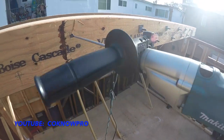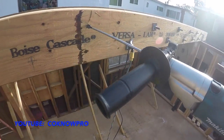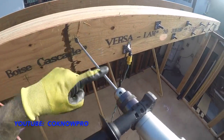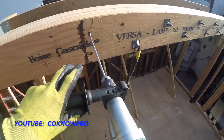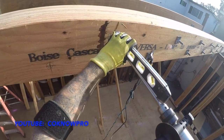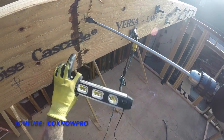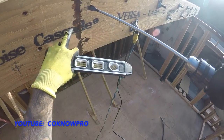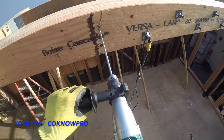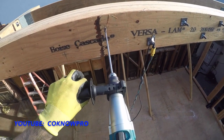What I like to do is get a bead on the beam and keep it consistently looking level. You could also pull your level out to get a visual and see, all right, that's level right there, and I'm lined up with the Versalam or whatever. You can just do things to make sure you're basically level. They even have cool drills that have a little level on them. It's pretty awesome. All right, let's rock.